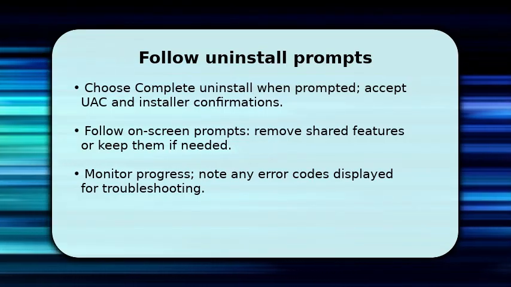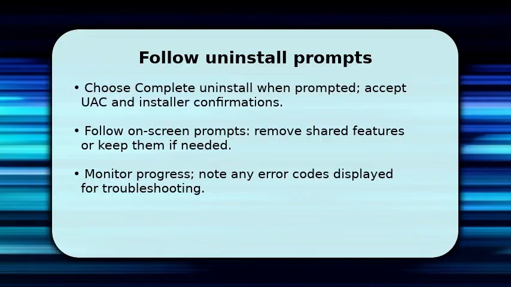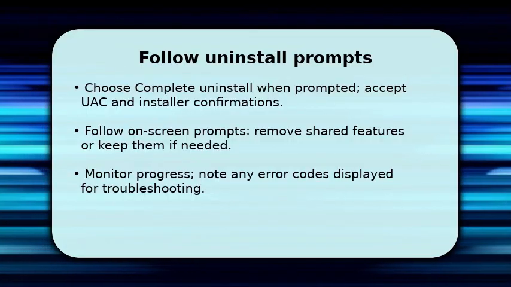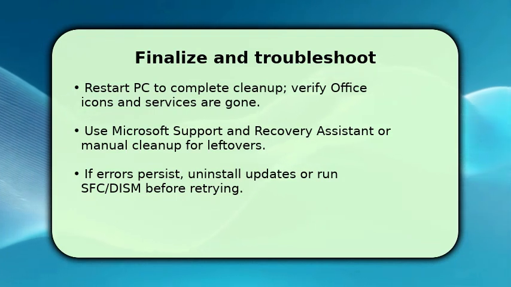Watch the progress bar and don't force close the installer. If you see an error code, write it down. Once the routine finishes, the system often requests a reboot to finalize file and registry cleanup, so make sure to restart. After rebooting, verify there are no Office shortcuts, services, or entries in Programs and Features.